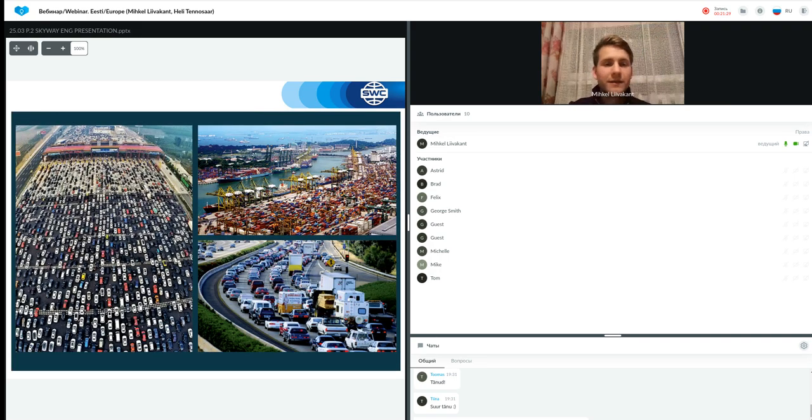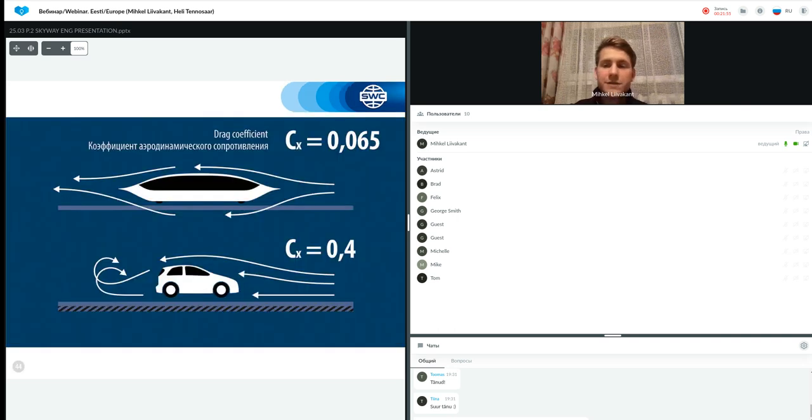Then, of course, there is urbanism, people going to cities to live and work there and abandoning the countryside. That's quite horrible, we can say, but of course the population grows rapidly as well, and this causes new challenges for the world. And SkyWay absolutely brilliantly addresses these challenges. That's why it's built, to change the world and to make it better to live in and better to move, because roads are like veins inside our body. They are veins to the economy, showing how fast we can take goods, cargo and people from one place to another.